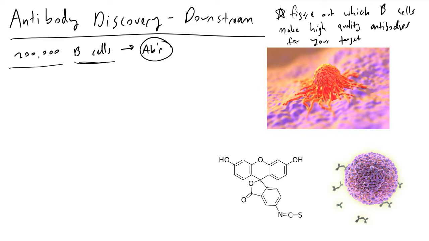If we'll recall correctly, we got our 200,000 B cells after we enriched our mouse's spleen, and this came from taking that extract of the tumor cells from the mouse, and now we've got these B cells. Again, I recommend watching my first video on B cells, but they are very unique, and these unique B cells are going to be cranking out antibodies that may or may not, and most likely may not, have an affinity for the tumor that we care about.